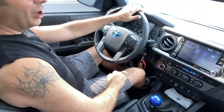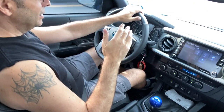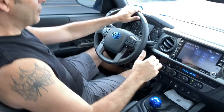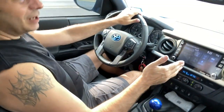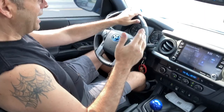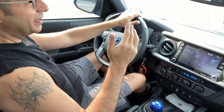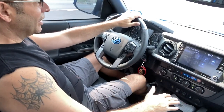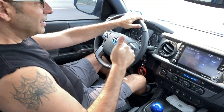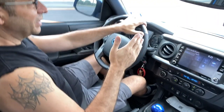Anyway, I just wanted to get on here, show you guys a little bit of driving around, what it's like to drive around in a manual transmission Tacoma. It's a blast to drive. I love having it. I had missed having a manual transmission a lot, and now I can get my fix whenever I want. I have it here, and it is awesome. Not the smoothest transmission in the world, but not the worst I've ever driven either.